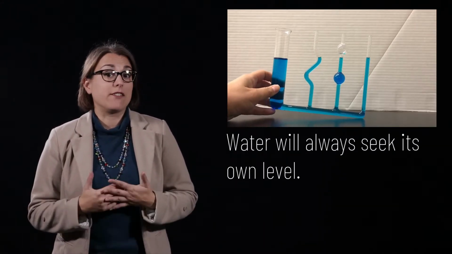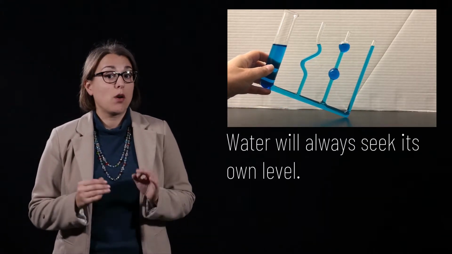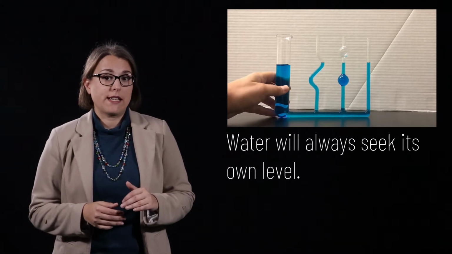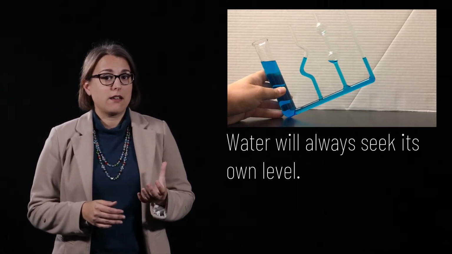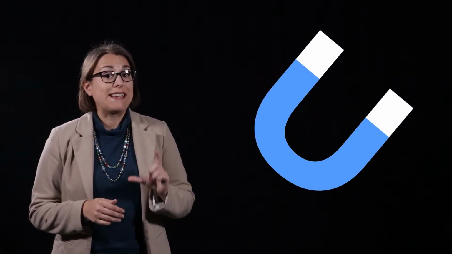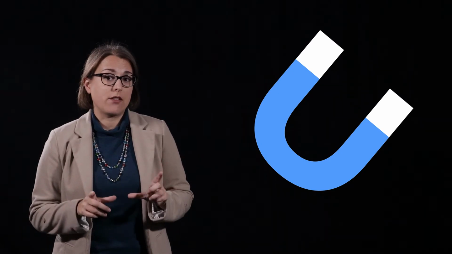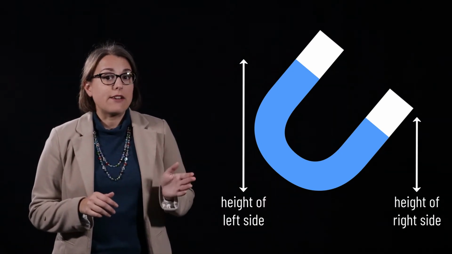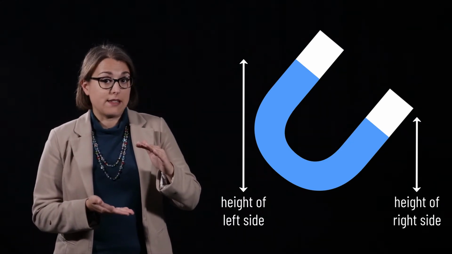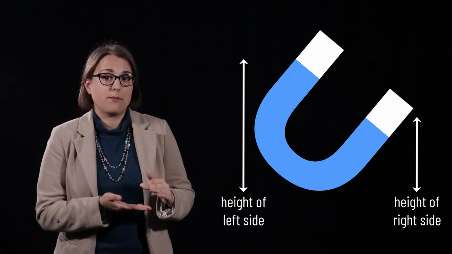One of the consequences of liquid pressure is that water always seeks its own level in a container. If you've ever taken a container of liquid and tilted it, perhaps you've noticed that the water level will always even out. If we look at an animation of a container of liquid, as it gets tilted, the height of the water is unequal from one end to the other. In this case, the left-hand side has a higher height above the bottom of the container, and the right-hand side has a lower height above the bottom.